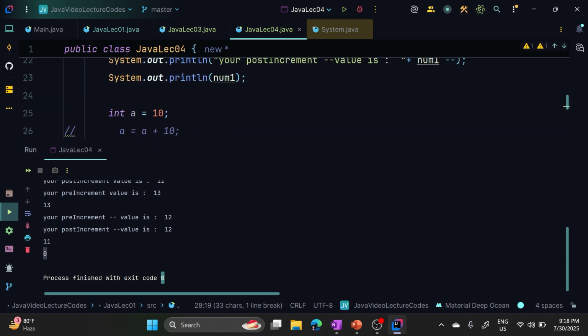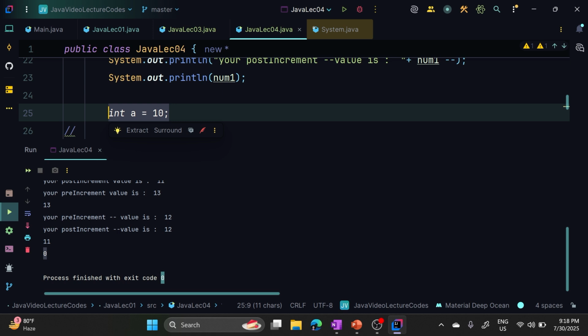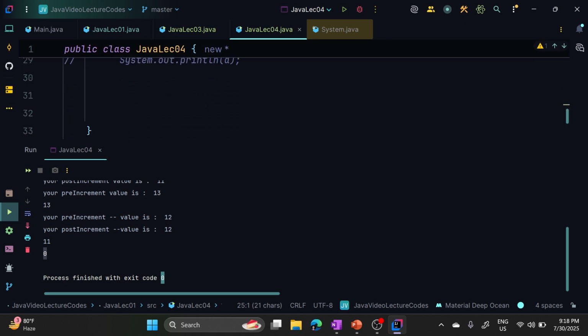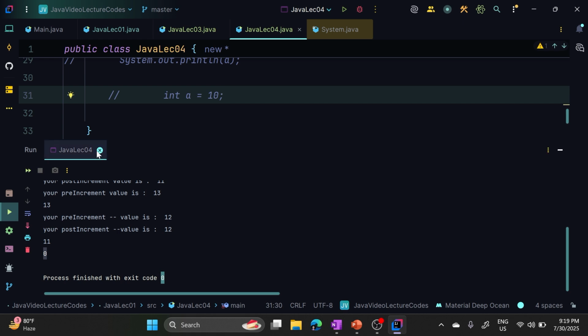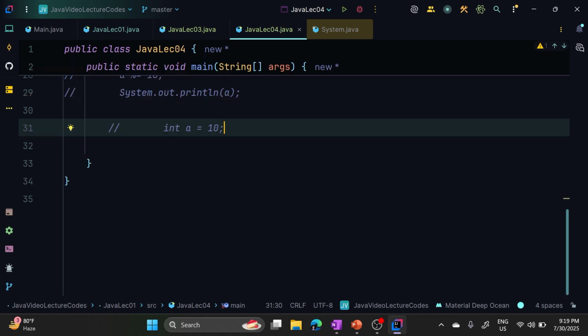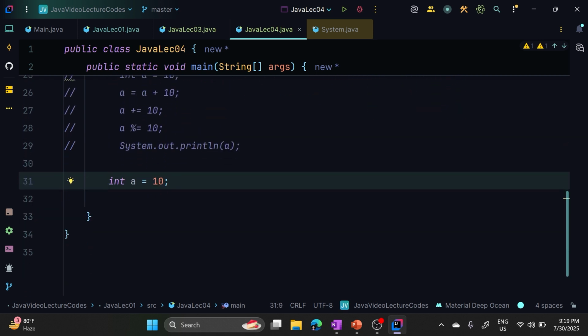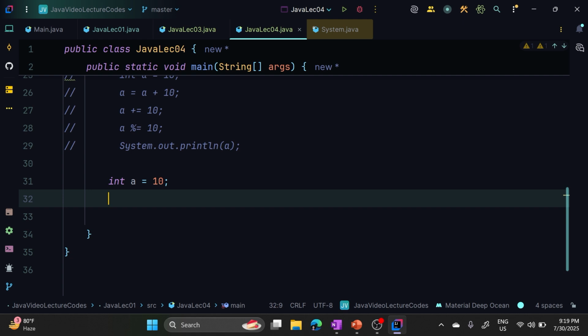Comment it. So I have value int a. Let's comment it also. If you want, you can uncomment this according to your use. So printing, I will close this one so you can better see. So int a is equal to 10 and int b is equal to 10.